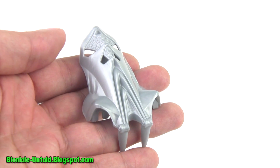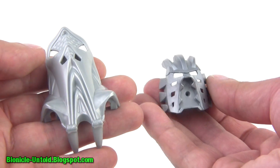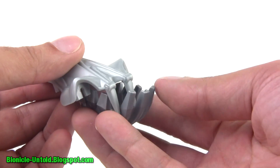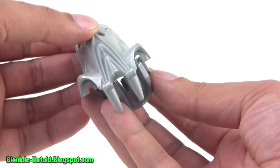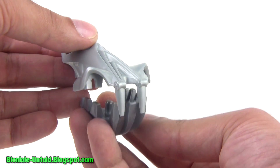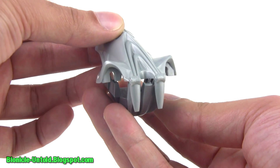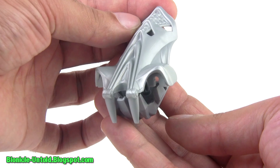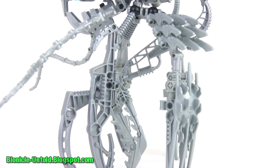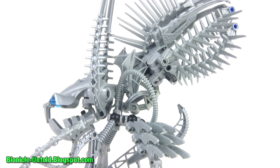Inspiration for the Shilvac came from just this one piece right here. I was just looking at it and trying to find out what I could do with it, and I eventually started picking at other silver pieces in my collection and realized this. Right from there I knew I needed to make a creature with a head like this. I gathered together a whole lot of silver pieces and pretty quickly made a finished head and abdomen, but everything else just sat around for many, many months before I finally got up enough excess inspiration and time to finish the whole creation off.